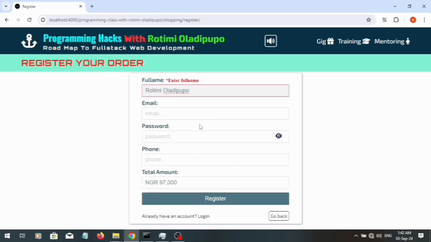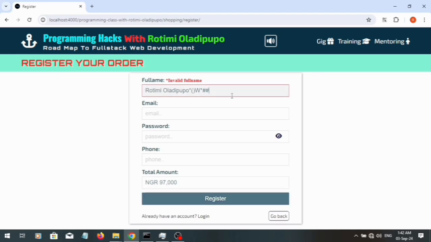This is one. Then number two, the next thing you notice is that if I add an invalid character in the name field, let me add some invalid character like this, and I try to click register, the system is going to invalidate and ask me to input a valid full name. You can see, invalid full name. I built this to protect the software from injections, attacks from hackers, and all of that. So this is a very secure system that can hardly be hacked or injected or compromised.